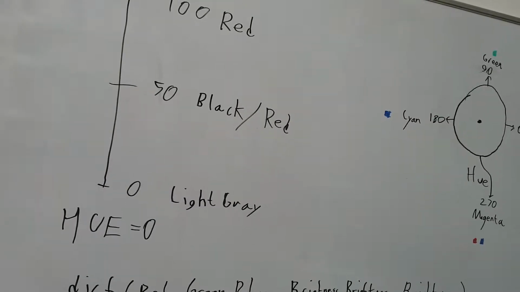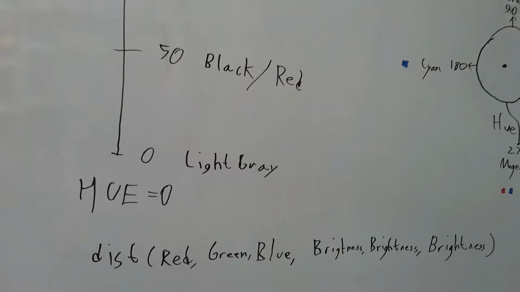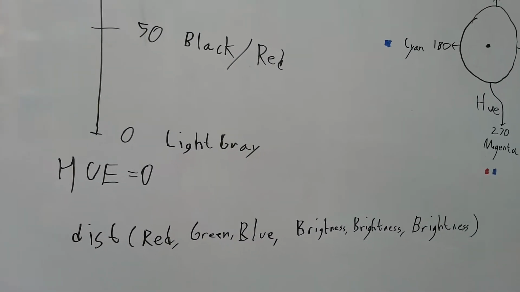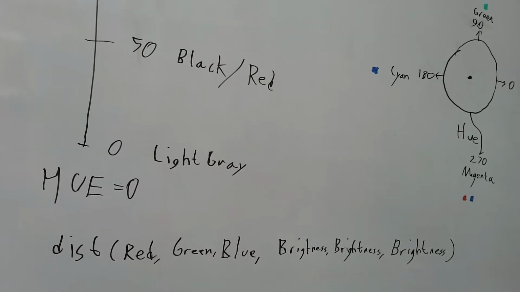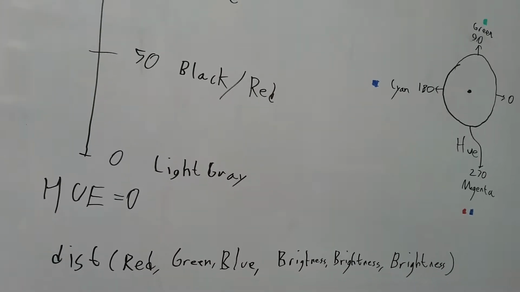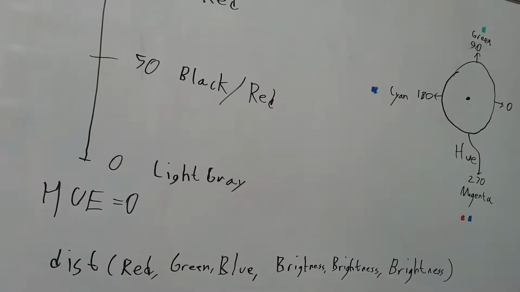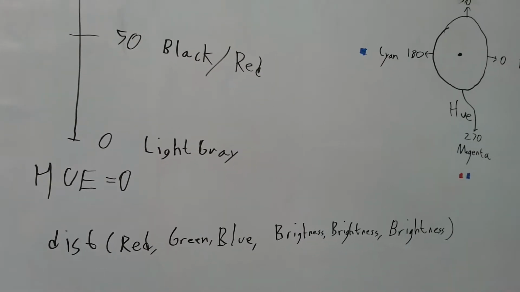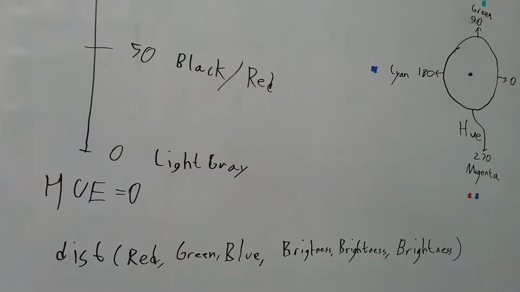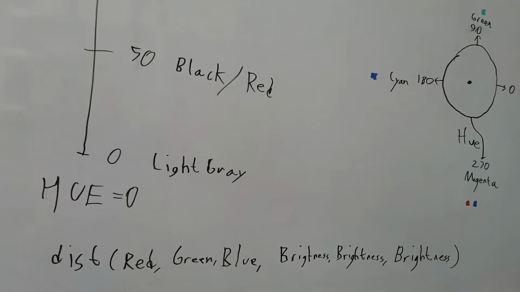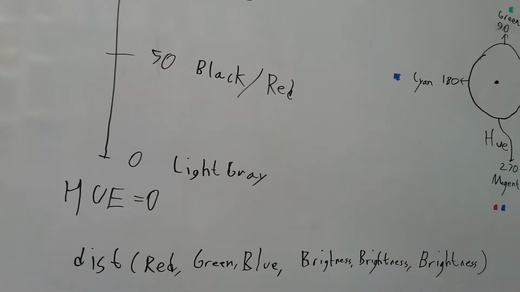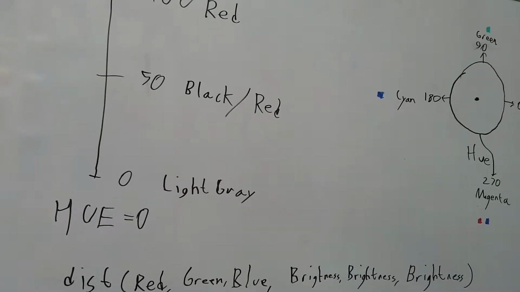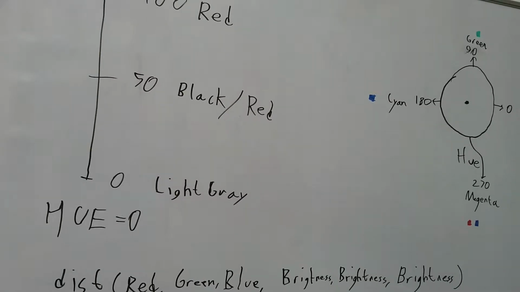I don't know what you mean before. Well, brightness is going to be the same, right? All the three values are going to be the same. Yeah, because it's just the average. So that will have saturation of 0. No, it's not always going to be 0. You calculate it that way, red plus green plus blue divided by 3. No, the saturation of that color is always going to be 0.